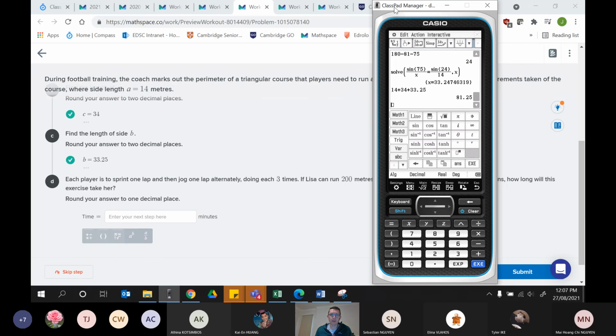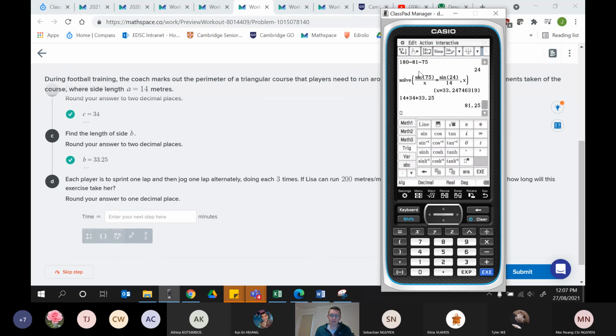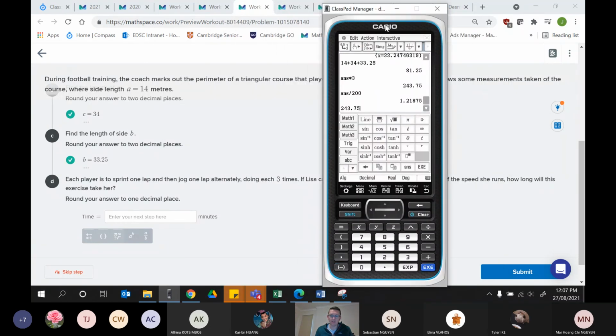And she can run 200 meters, so she does 3 of those. So let's just do both of these separately. So if she can run that at per minute, I'm going to divide that by 200. So it takes her to run 3 laps, 1.21 minutes. I'm going to leave that as a decimal. And then don't forget, I already know how far it is here. So this is the total distance to do 3 laps. How long does it take her to jog that? She jogs at half the speed. So half the speed would be at 100. That's how long it takes her to jog that.